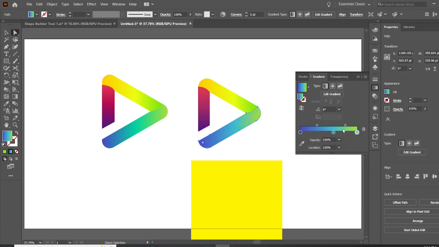Okay, so what I'll do next is to click on this and make sure it's in the center. The location, I want to make the location 50%, like so. Of course you can adjust this to suit your needs. Okay, you can adjust this like so and make sure it's cool.